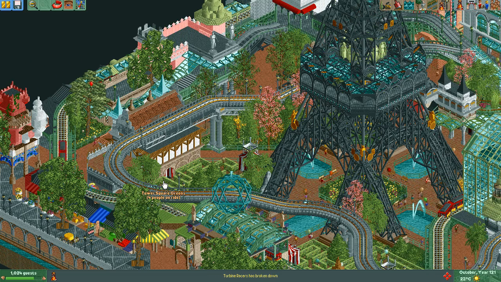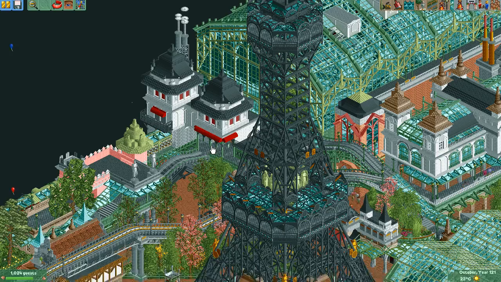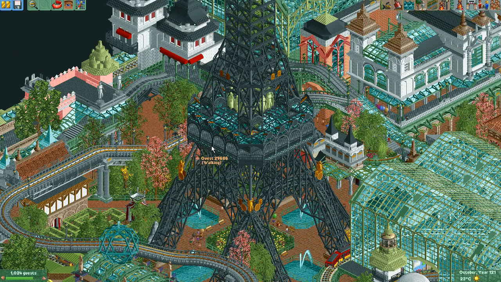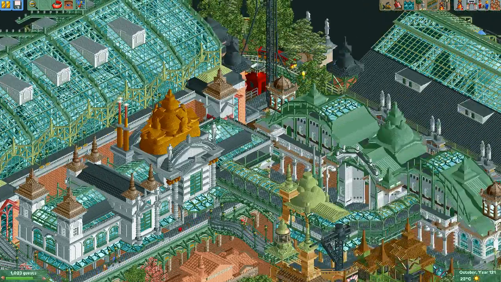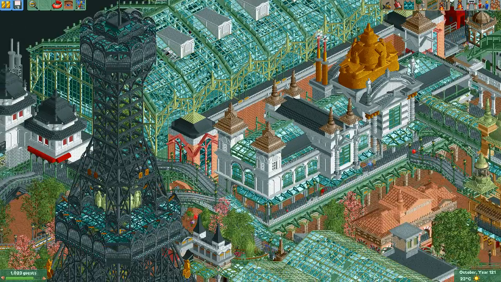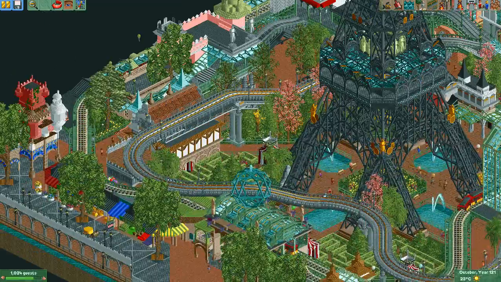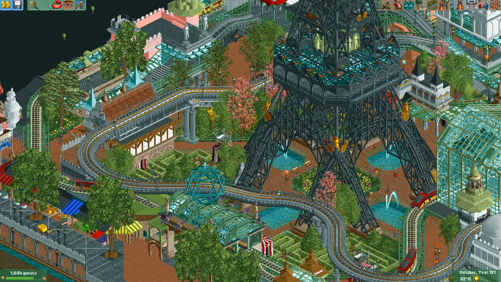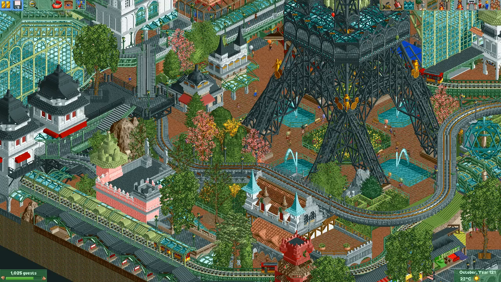So let's look at the park. It is, as I said, an expo and a fair with an Eiffel Tower-like structure in the middle of the park, and a lot of, I wouldn't say steampunky, but a lot of old school industrial times architecture with a lot of glass, to be honest. So the entrance area has some attractions, some houses, a nice architecture. The train goes through it.